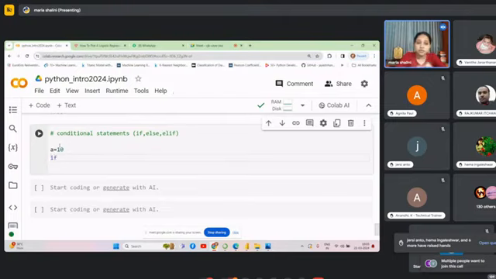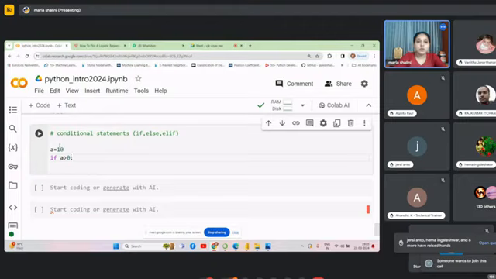And here in the if, you are going to mention the condition. The syntax is you're going to mention the condition over here. So what is the condition I can give? If a is greater than 0, end your condition with the colon. Wherever you're using the reserved words like if, else, elif, that statement should end with a colon. Otherwise, you will get syntax error.